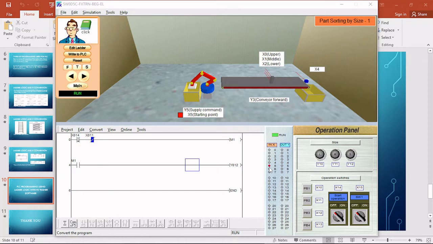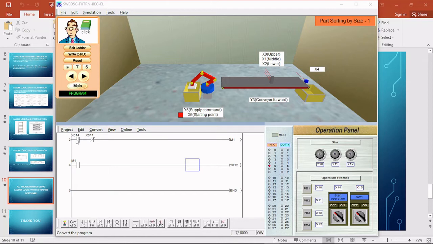Now this X5 is a switch or a sensor sensing the presence of this arm at this point, which means whatever X10 is doing has to be subject to X5, which means X5 has to take precedence over X10.